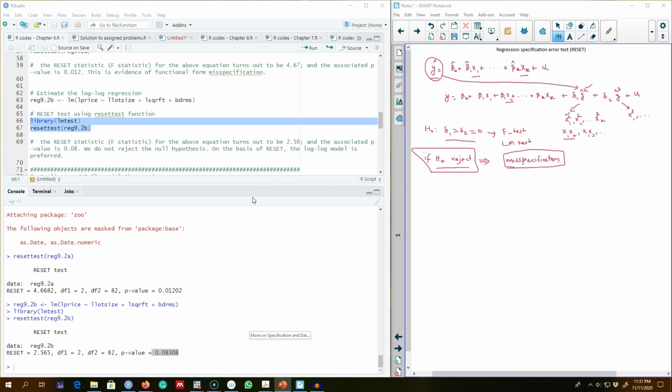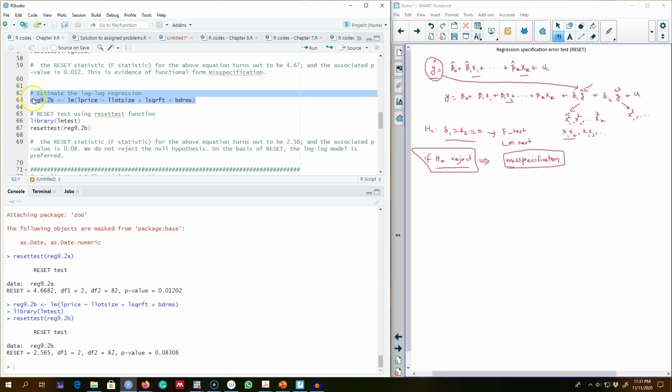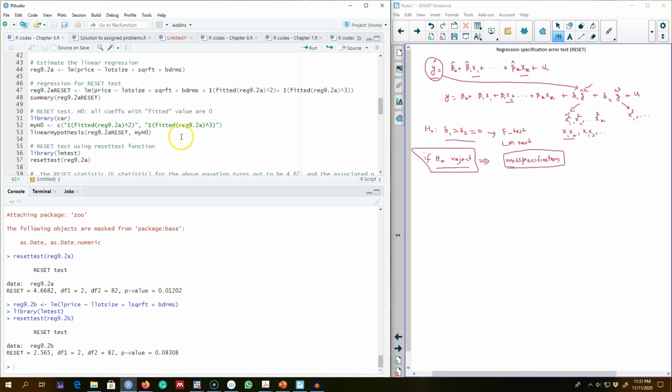So there is kind of weak evidence for misspecification here, and based on the RESET test, the log-log model is preferred because there is less functional form misspecification in this log form as compared with the level model.